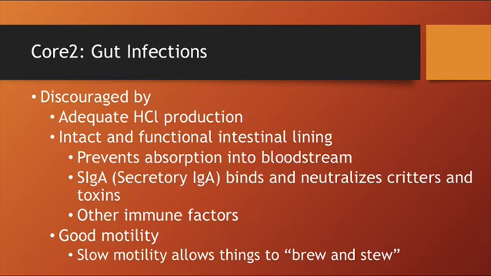Now, let's go back to the motility issue. If you have bad motility, for whatever reason, there are many different reasons that can cause it. Slow motility allows things to brew and stew. It's a yucky thing to think about, but if you're not moving your bowels every single day, whatever is still in your intestinal system that hasn't been completely taken care of or neutralized has the chance to brew and stew, and it can start growing and overpopulating. And this is a real issue.